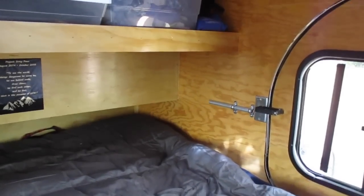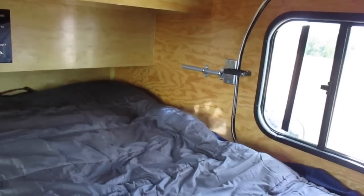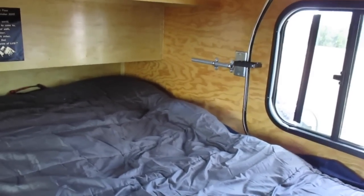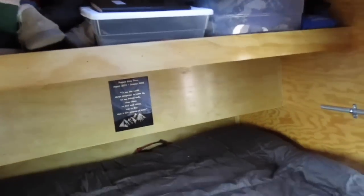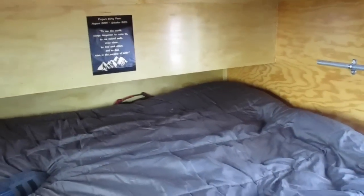The window lets in plenty of natural light. One of the most common things I get asked is if it's big enough. Notice kind of the stair design on the inside, like you're looking at a set of stairs from behind. Allows plenty of room for your feet. I'm 6'2", and there's more than enough room for me to stretch out all the way.